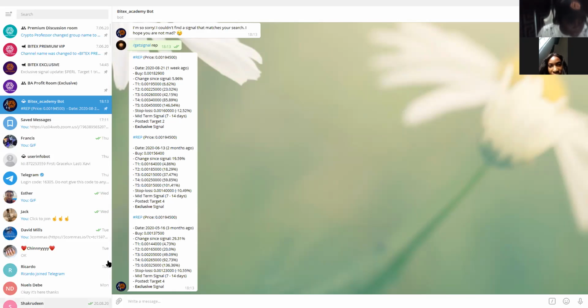Now are you seeing my mouse cursor here? You can see that this one was posted 3 months ago. It shows you the signal I posted 3 months ago. Now look at the down posted. It shows you that since 3 months ago, this signal hit the 4% target, and that target 4 is 92% profit. Could you imagine? Are you seeing it? It has hit.